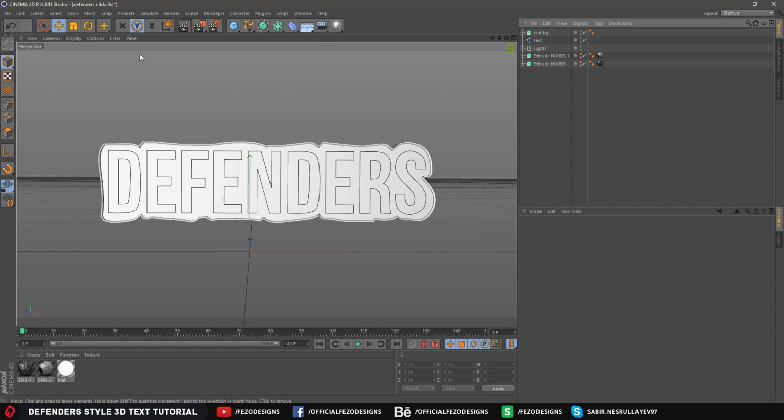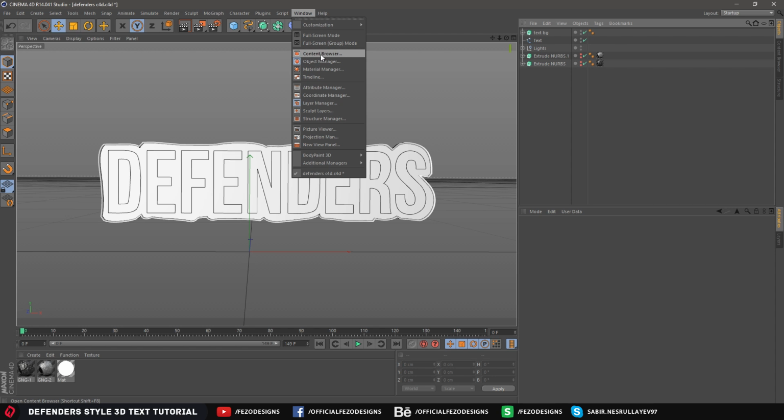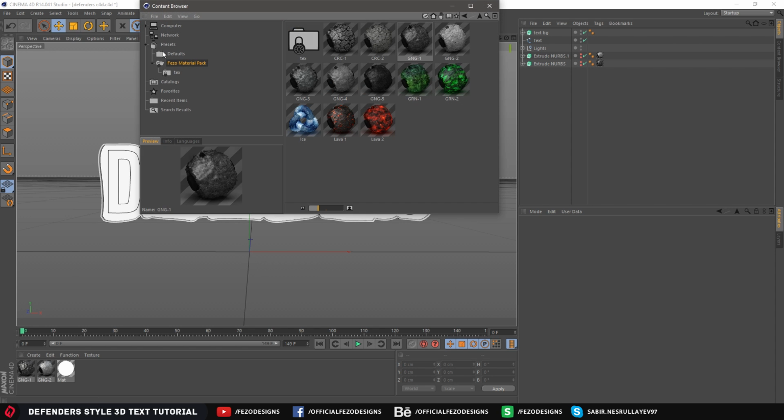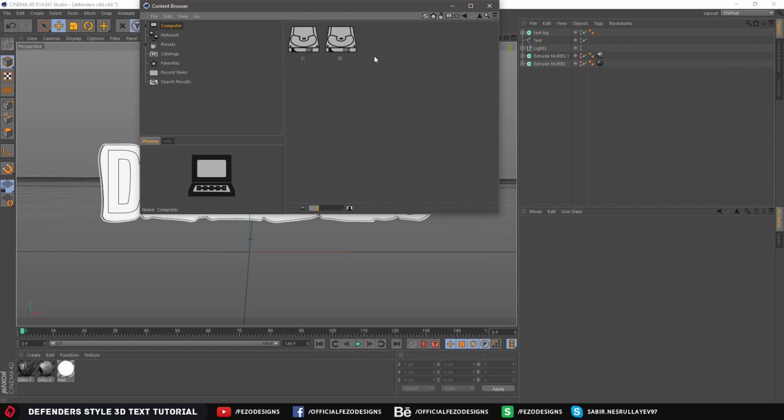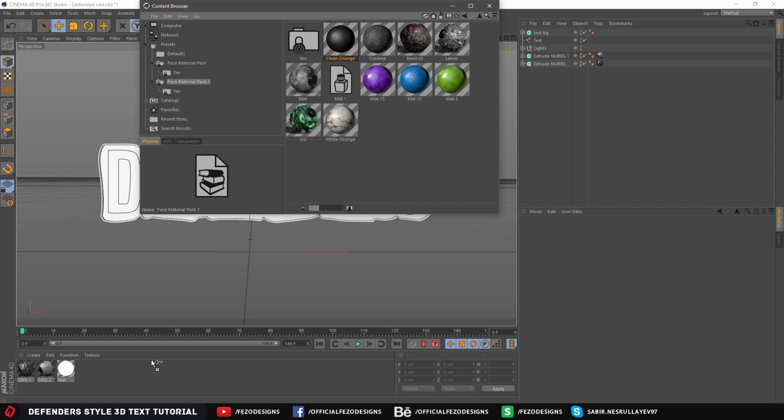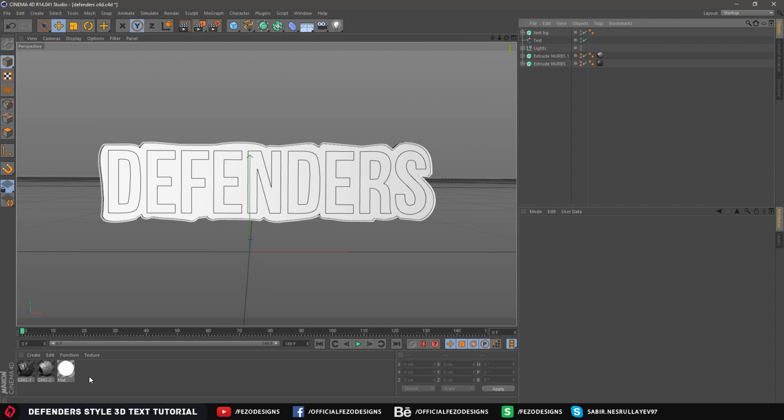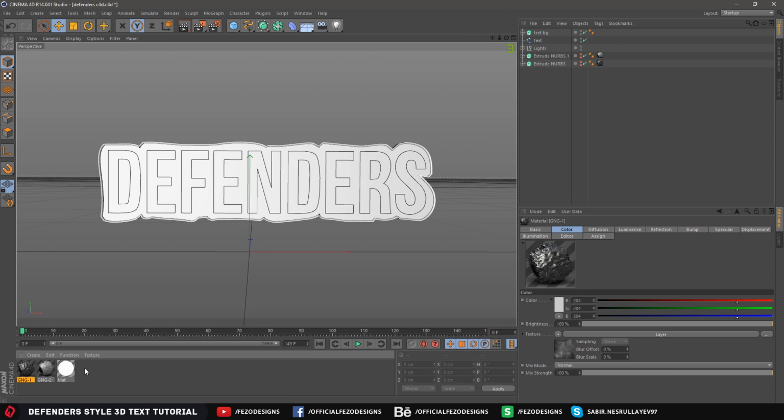You can add them by going to Window, Content Browser, and going to the folder where you downloaded the materials, like your desktop or your folder, and find the materials and drag them to your material area like that. Just open the material and drag it to your material area, close this window, and use a grunge font material for the text background.